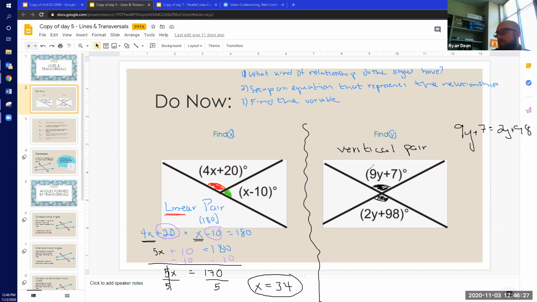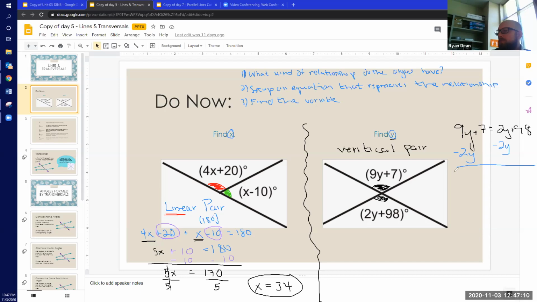Okay, so we know they're the same angle measure. I've got this top angle, which is equal to the bottom angle. Now from here, we're just solving for y, just like we did down here in this last example. So I need to get all the y's to one side, all the numbers to the other. And the easiest way to do this is going to be to get the y's on the left, the numbers on the right, because I have more y's on the left side than I do the right. So to do this, I'm going to subtract 2y. Don't subtract just 2, I have to subtract 2y. And do that to both sides.